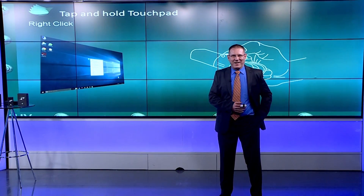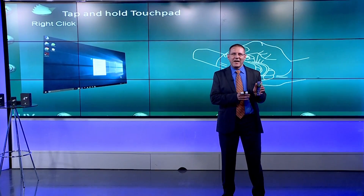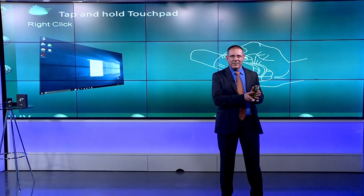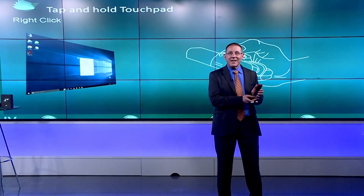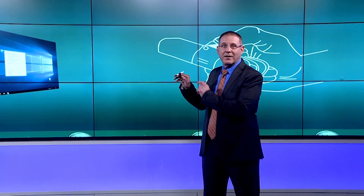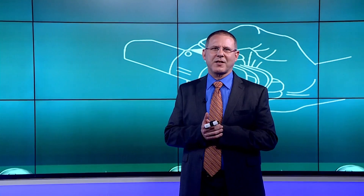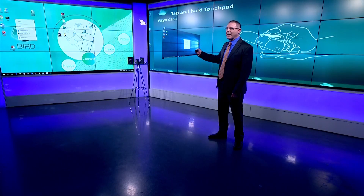Let's learn a little bit about the touchpad. When you're holding a smartphone in your hand, you have the thumb navigating the screen itself and you have the home button. That's exactly what we've built here in BIRD — that's the touch screen. You control a great deal with your thumb, and I've actually been using it through the entire presentation. What can we do with the touchpad? Quite a bit.